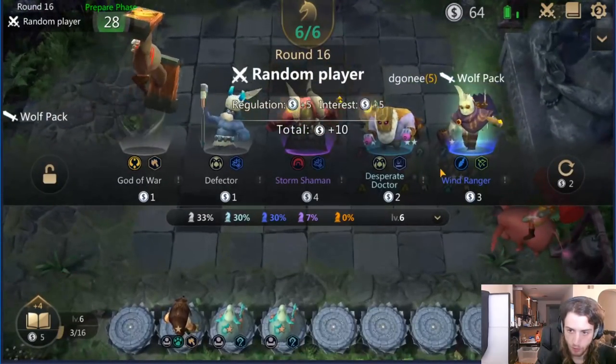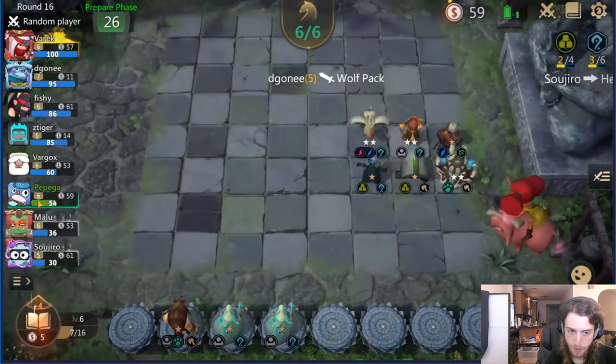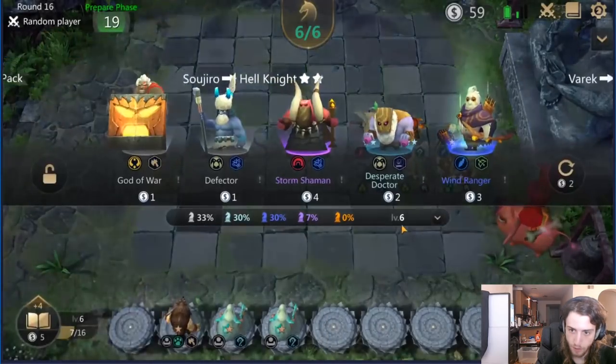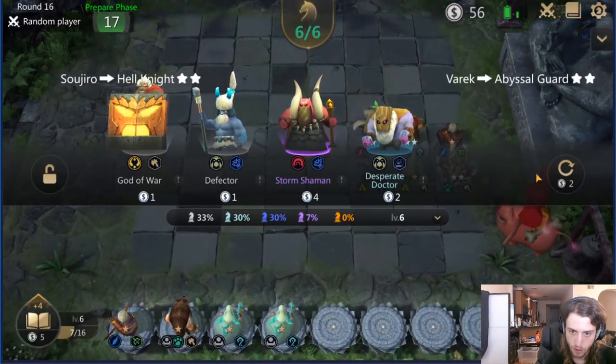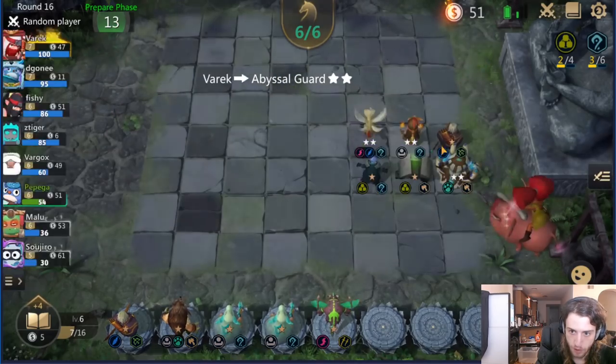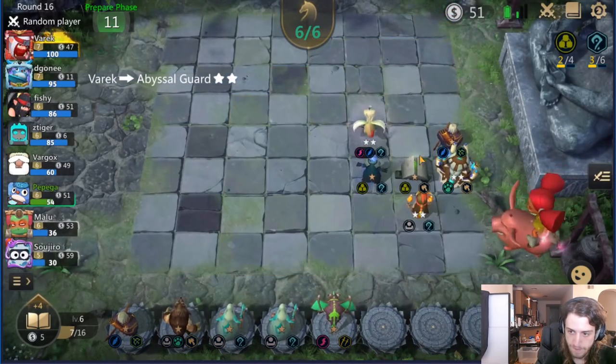I'm gonna put one in the XP. There was another mage comp. Getting there, but he's still pretty weak. I'm not gonna grab Shaman just yet. I'll grab the other Windranger. Do one or two rolls. We got Venom. Good. Hemlock.